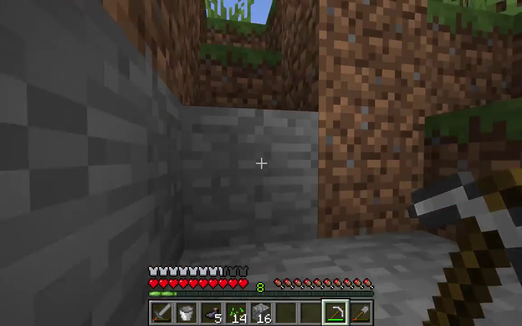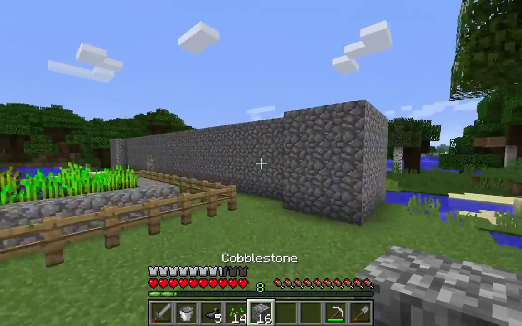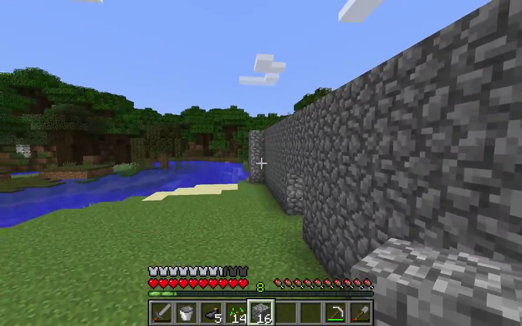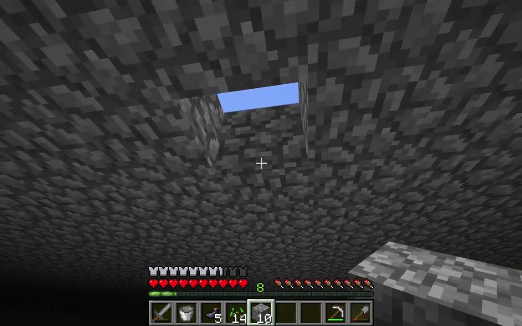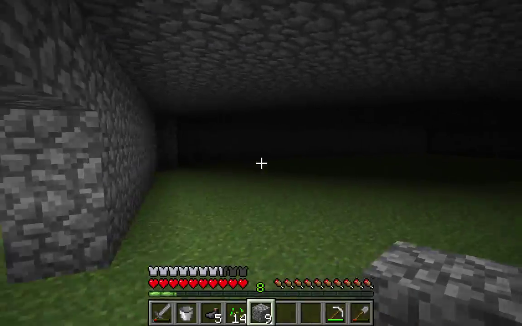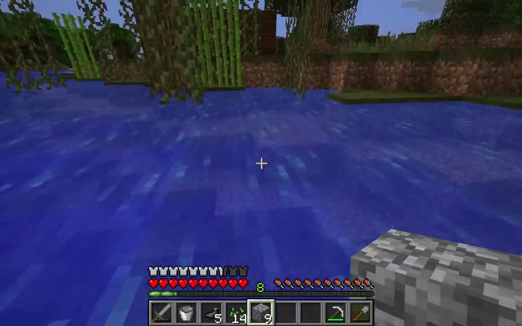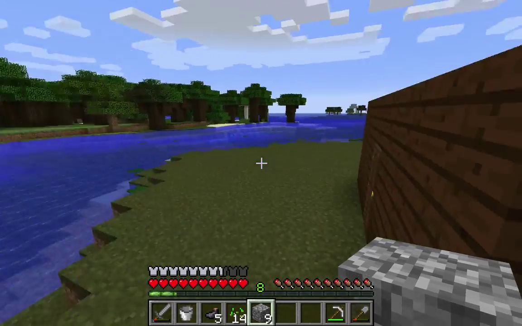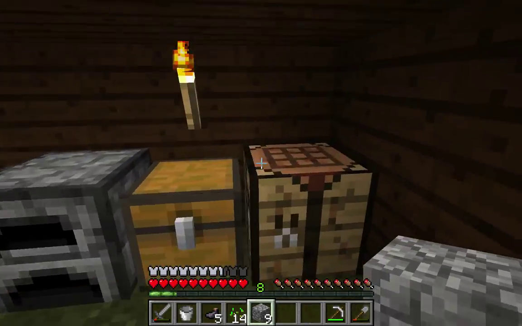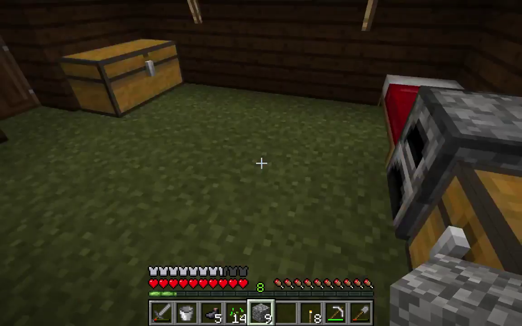Alright, now, this house is completed! Woo! Oh my god! Wow! So much! Wow! Yep, we finished that house. Now let's just go put some torches in there so it's not spooky. We don't need a door yet. A torch. Or no, whoops. Torch. Thank you.